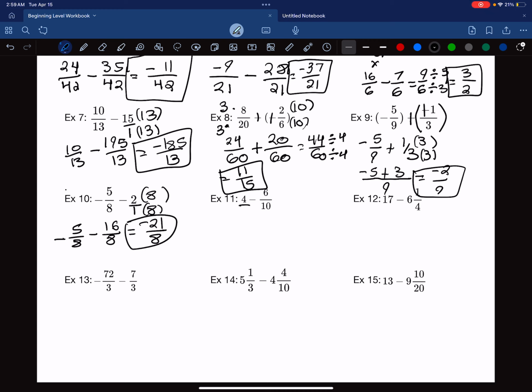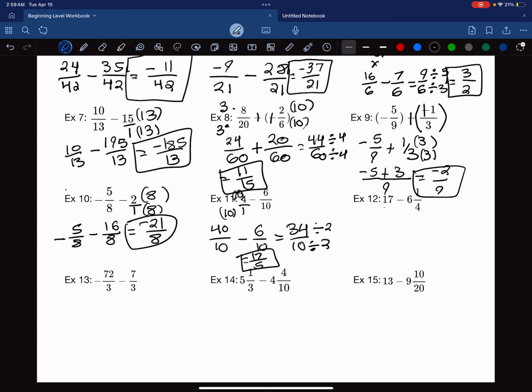And then here, we're going to put this over 1. And to get this as a common denominator, multiply by 10. 4 times 10 is 40 over 10, minus 6 over 10. This becomes 34 over 10. And because we have 2 even numbers, we can divide by 2. And then I'll get you 17 fifths. And that's your final answer.